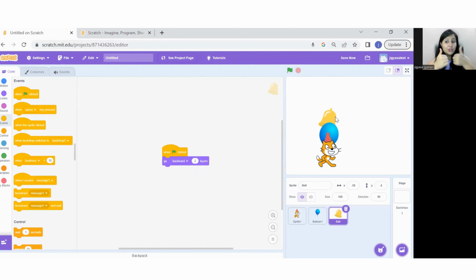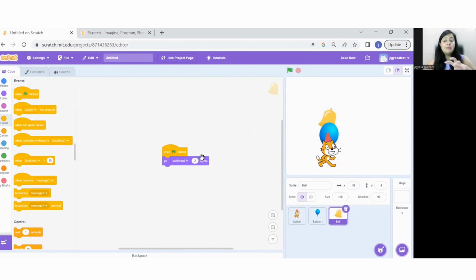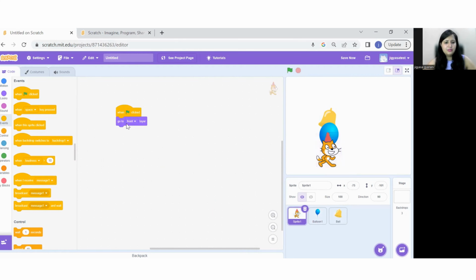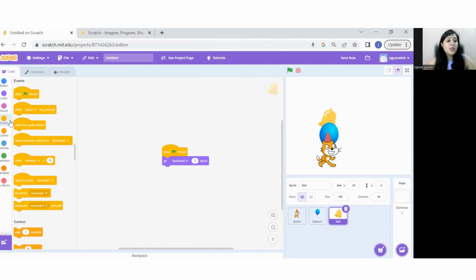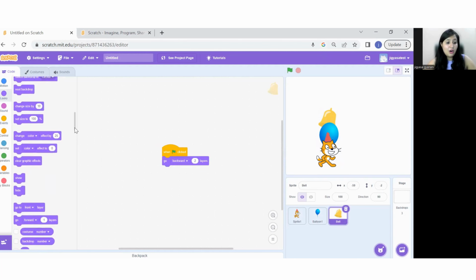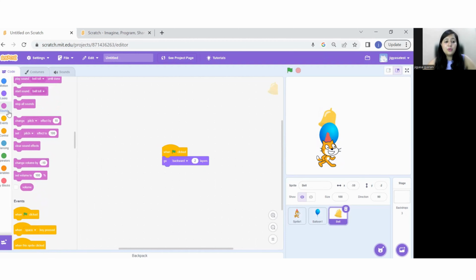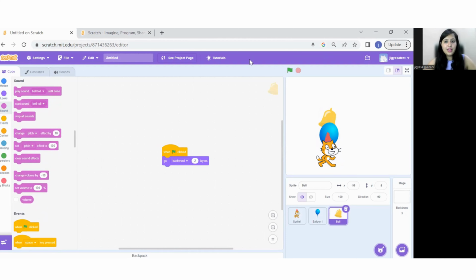So I hope you understood the difference between this one, go front or back, and the other one, right? So this will help you to go layer by layer, front or back, and that will be for normal projects when you are not having more than 2 layers. Okay, so that is perfectly used for different layers. All right, so I hope these blocks are clear. Motion block and the look block, till now we have covered these, right? Now in the next classes we'll be covering the sound block and then further on.